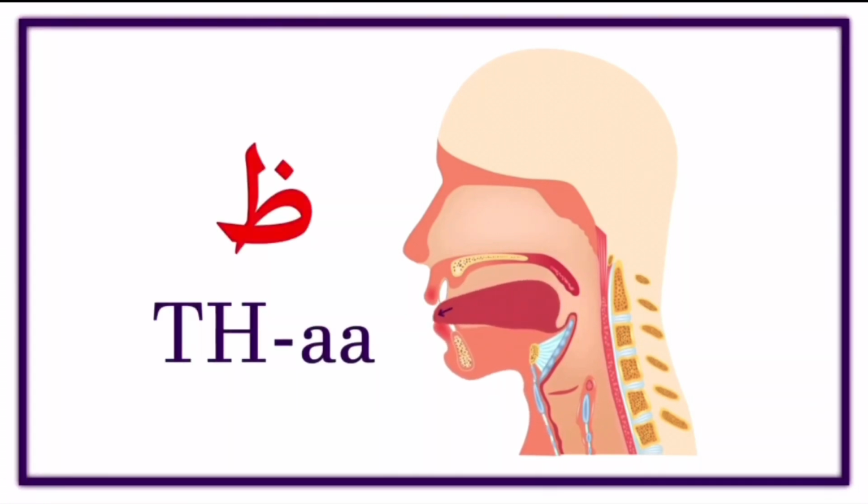Vo, vo, vo, vo. The sound of vo is very close to the sound of the. However, when you say the sound of the, you put the tip of the tongue between your teeth. The. And when you pronounce the sound of lo, you put more than the tip of the tongue between your teeth. Lo, lo, lo.